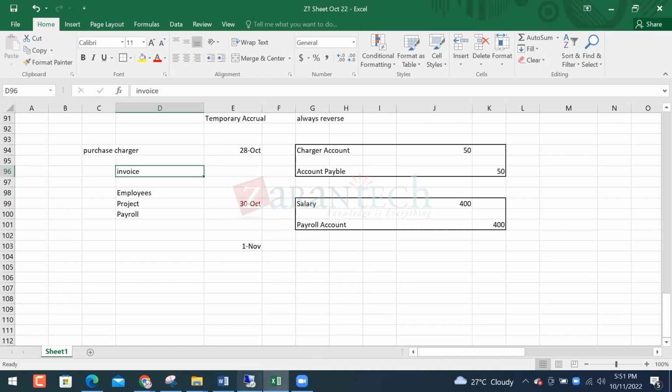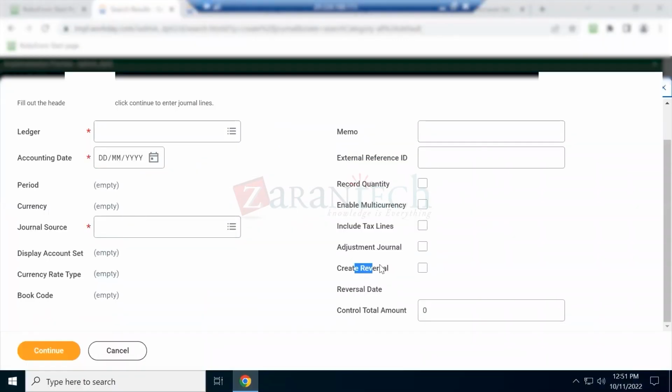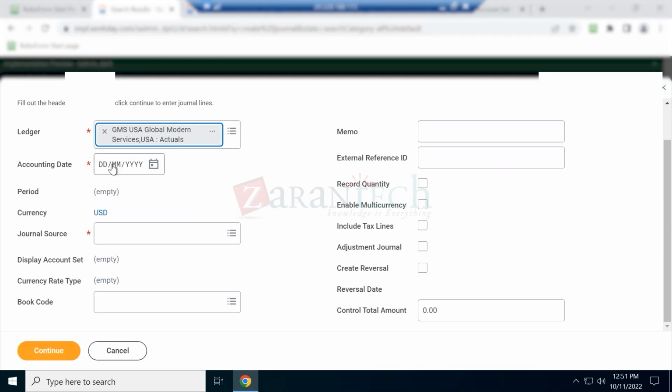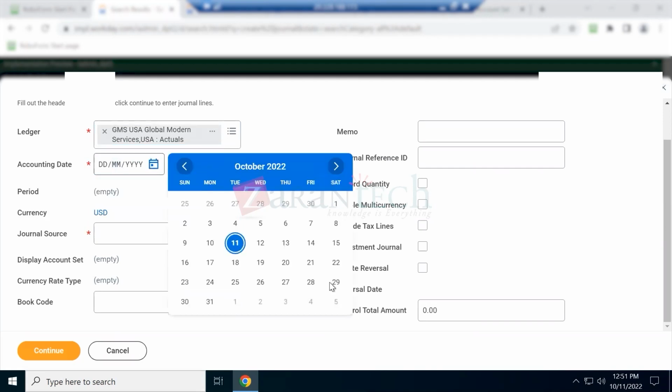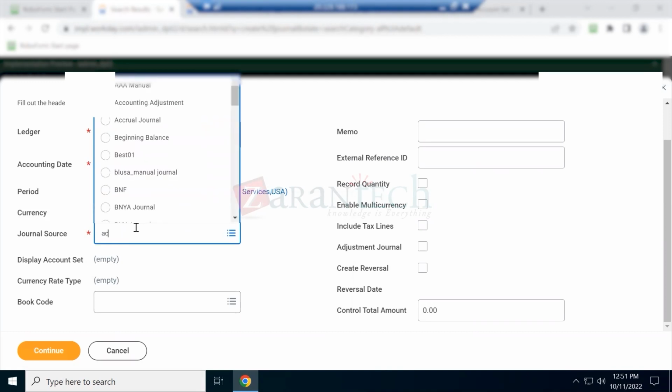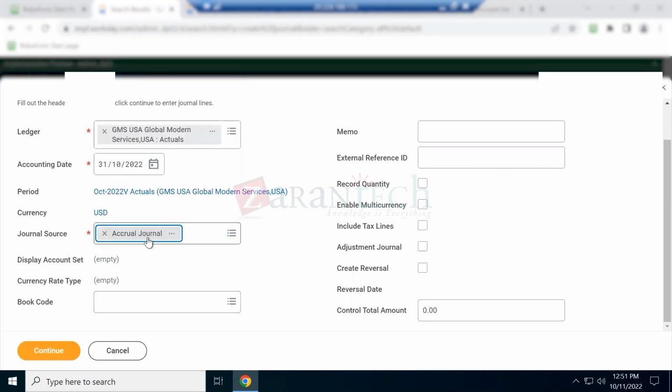We utilize the functionality called create reversal. For example, today is 31st October, in GMS USA, and we say this is an accrual journal, so we check this one.